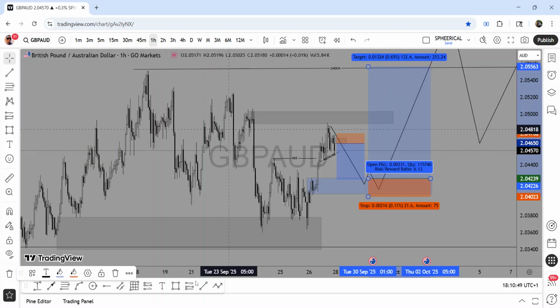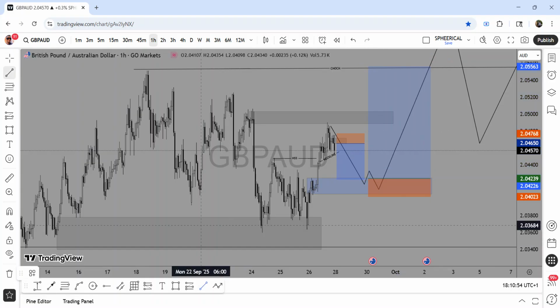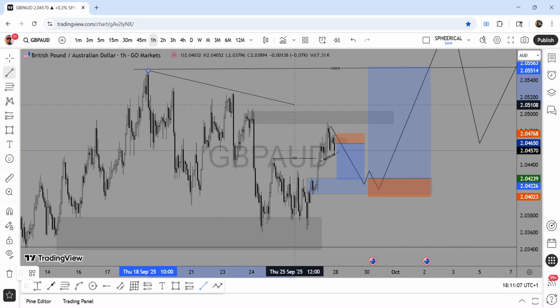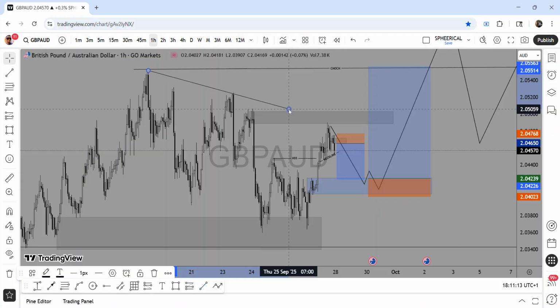Another thing you will pay attention to, which shows it's likely that this market will go there, is that there's a lot of liquidity. If you are watching, you will see all these untested points are liquidity points that have not been swept out, and the aim of the market is targeting the liquidity. Here is pure liquidity. People that sold from this supply zone put their stop loss above here, hoping that the market will keep on selling till it reaches that fair value gap.